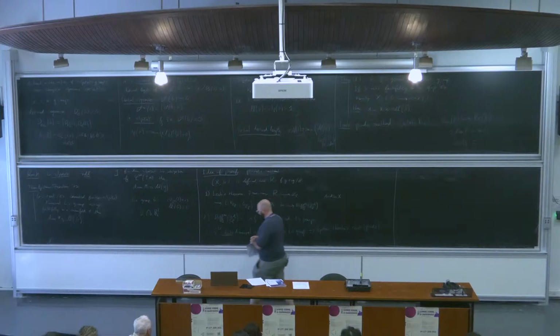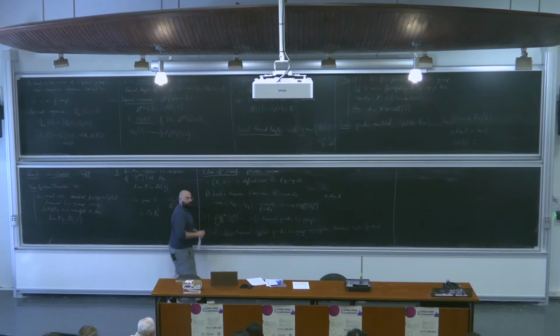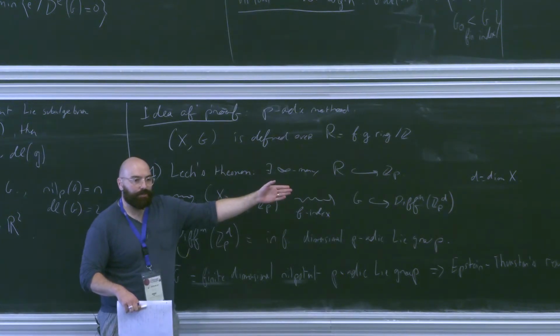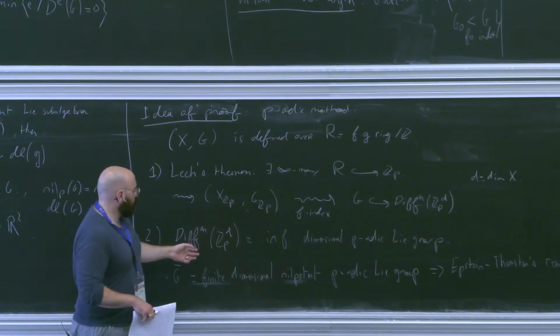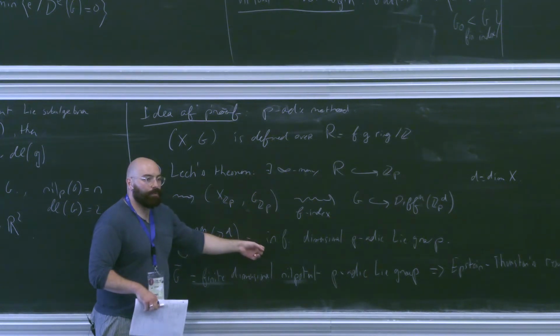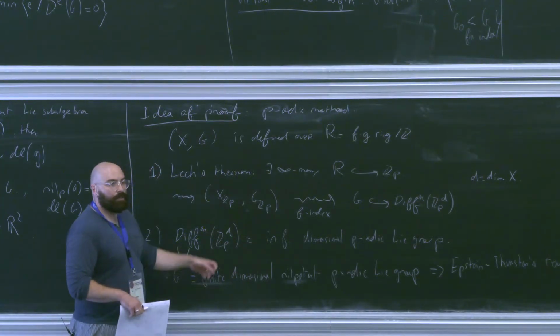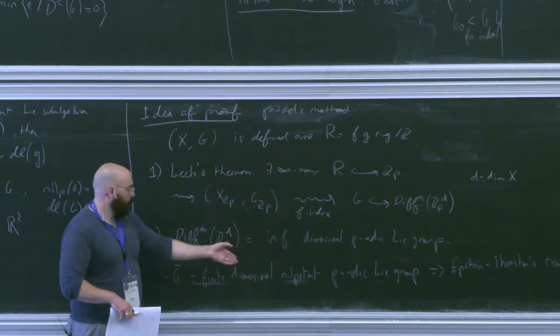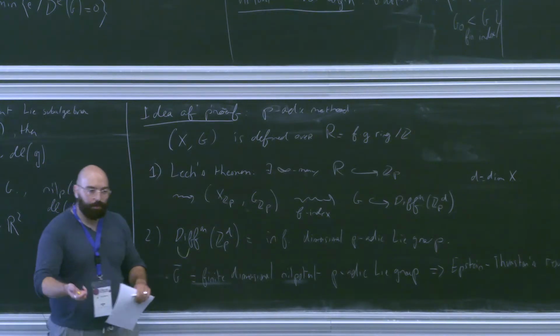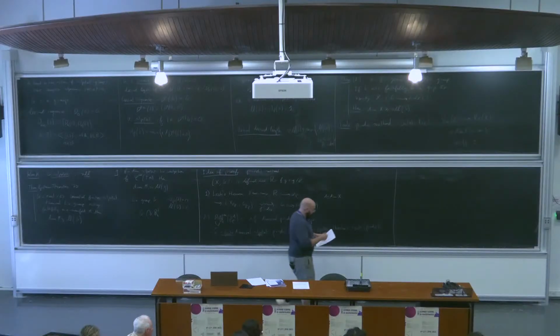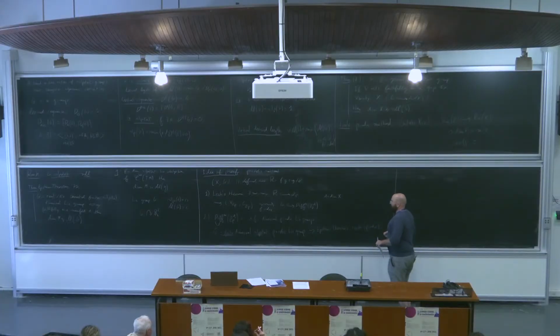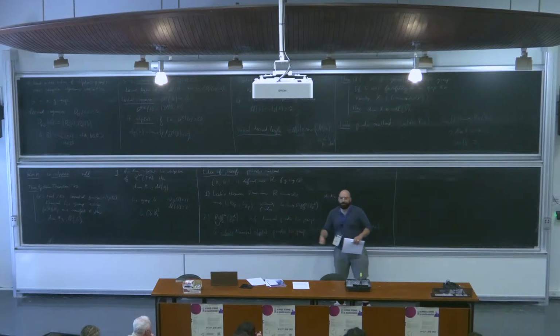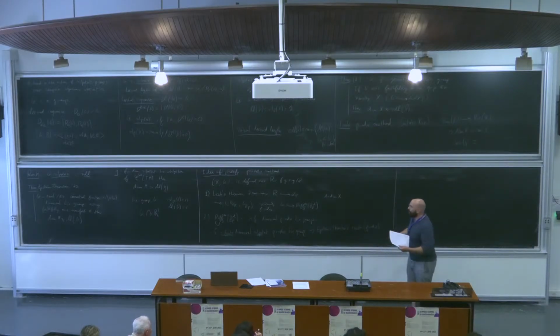Where? Oh, no, it's not C, sorry. So G, that was the inclusion. I assume that I can embed G into the group of analytic diffeomorphisms. I showed that this is actually a p-adic Lie group. So you can take the closure of G inside this p-adic Lie group, G bar, and I showed that it's actually finite dimensional and nilpotent as well. That was the step that was missing from Serre and Junior's paper, to show that the Lie algebra was actually nilpotent as well.